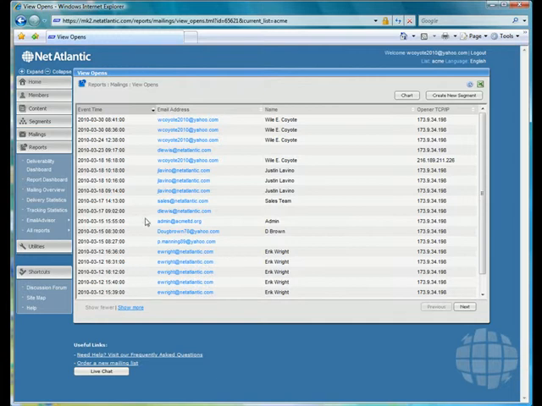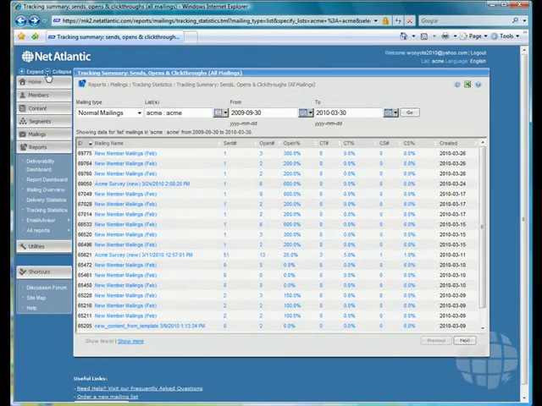This is very useful information because if there was a specific mailing I sent out and I need to target the people who opened it because they're interested in it, I can come in and just click Create New Segment, and this will automatically create a segment of those users. And that feature is available on any of these areas that you click. You could target the people who clicked on a link, you could target the people who opened it, or you could just target the people that it was sent to.